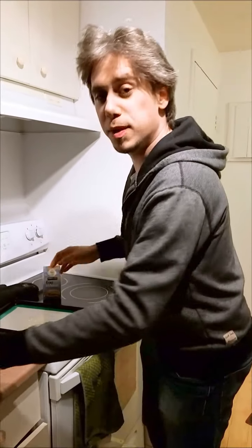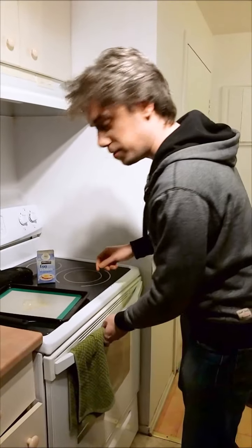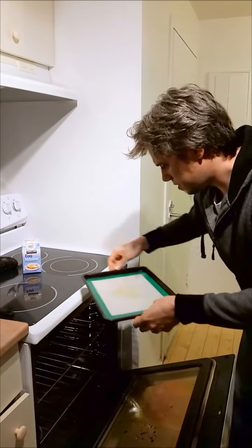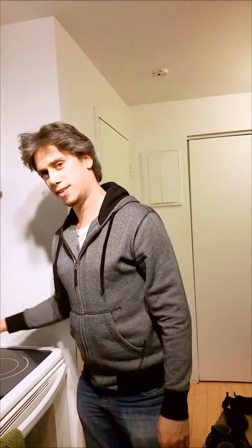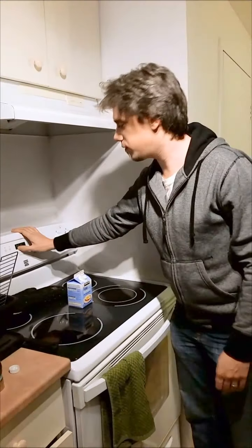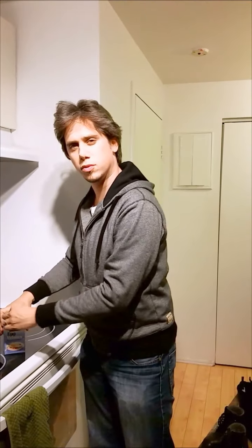Now we simply make the egg whites burn and it's going to be ready to eat. I hope I will not destroy everything. There it is, and it's ready — now we are waiting. How much did you put the oven? The oven I put it at 350, and I think we will have to bake it for around 5 to 7 minutes, but we will see.